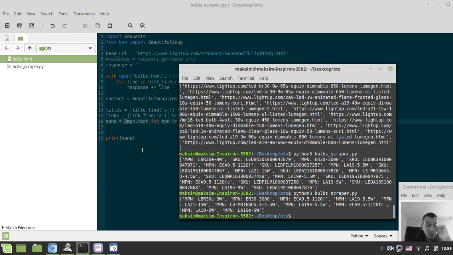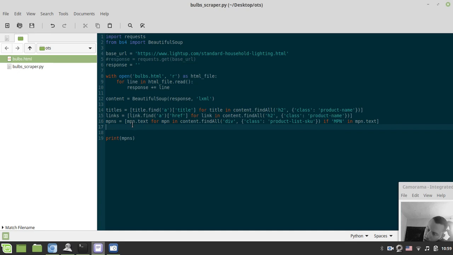Yeah, this is so cool. Okay, we should also check. We would have to check for the length of these items, so to make sure they match each other. Okay, so now let's make the same for SKUs.